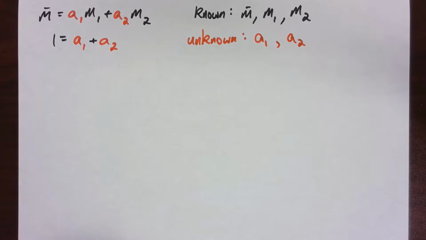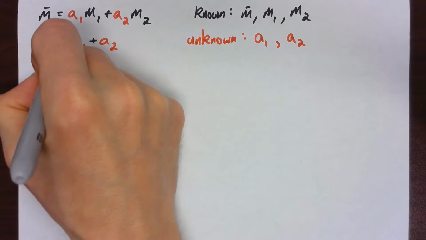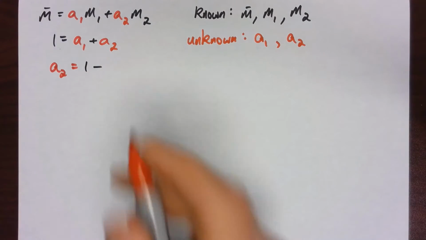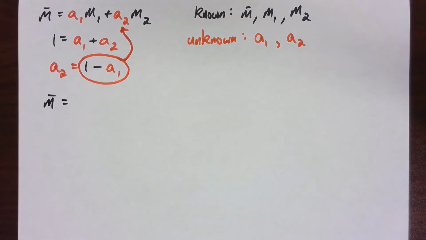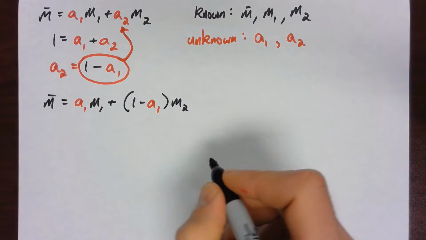We can solve this equation for the abundances of the first and second isotopes, which we're labeling A1 and A2, using the fact that the sum of all of the abundances, in this case A1 plus A2, is 1. So if we solve the second equation for A2, we can substitute 1 minus A1 into that first equation so that we have one equation with one unknown. At this point, it's just algebra to solve for A1.